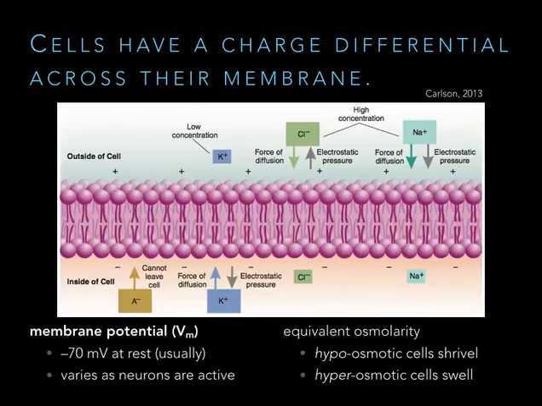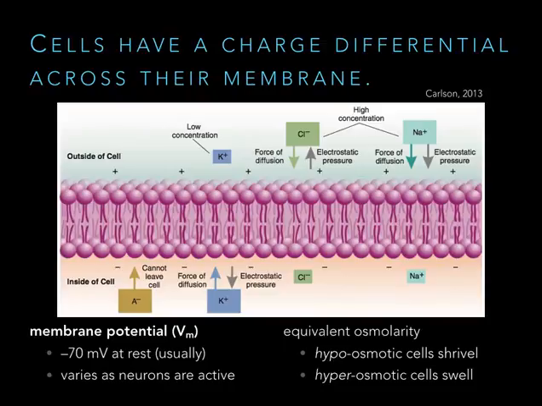Now, even though we have the same number of ions inside and outside, what we don't have is the exact same amount of each ion. Inside the cell, if we start at the left here, you can see A minus, the impermeable anions. Those would be the phosphates that make up our DNA and get attached to proteins. They're also present on ATP. Those phosphates have negative charge and they do not leave the cell. So those remain inside and they bias the cell toward a negative membrane potential.